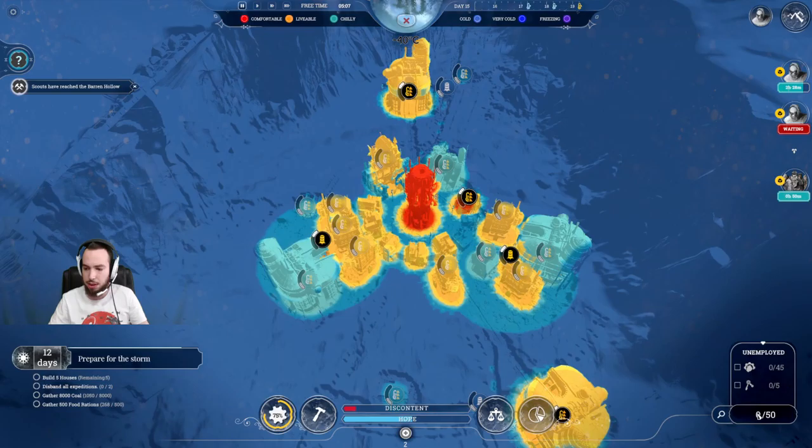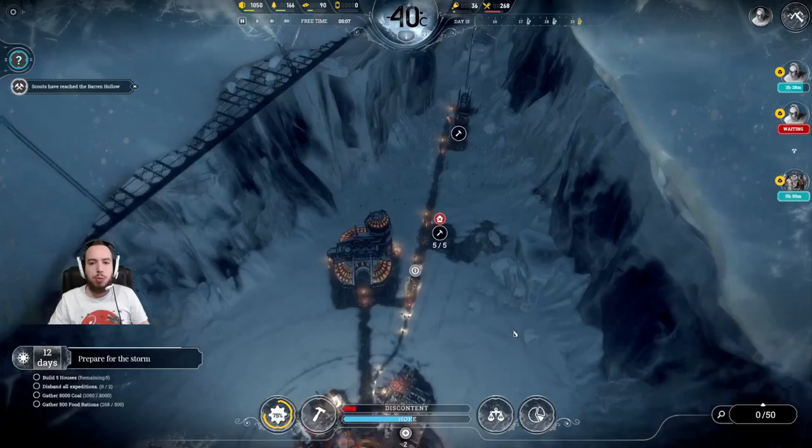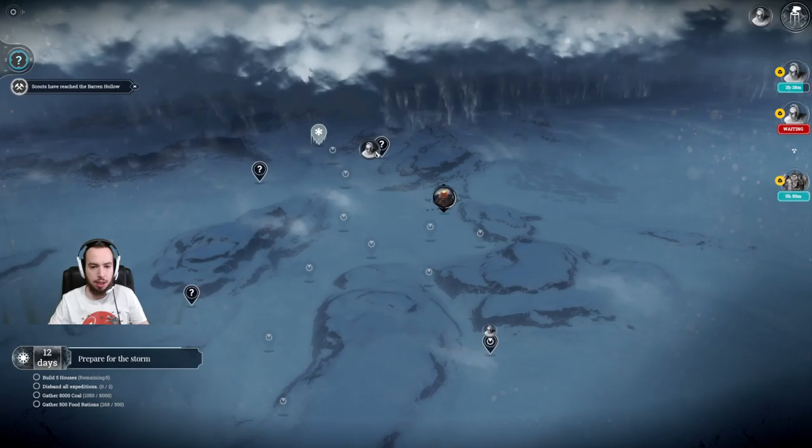We have people working here in the factory? Nope, of course not. It's not worth it. It is not worth it, and we're still building that last storage. Oh, that has already frozen, okay. Damn, the storm is coming. It's coming, snow dune. We probably need to get those scouts out of there before they freeze to death.